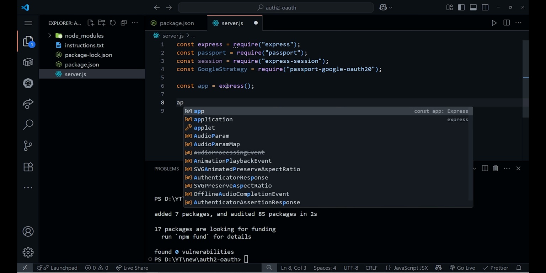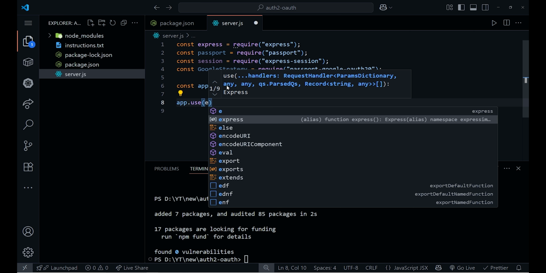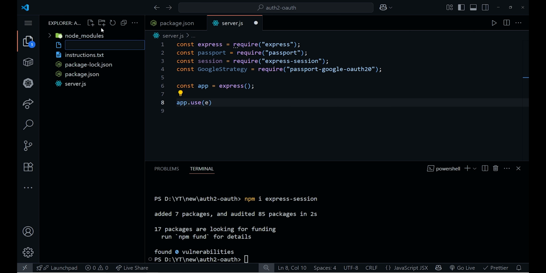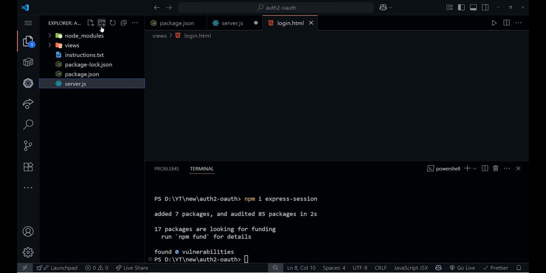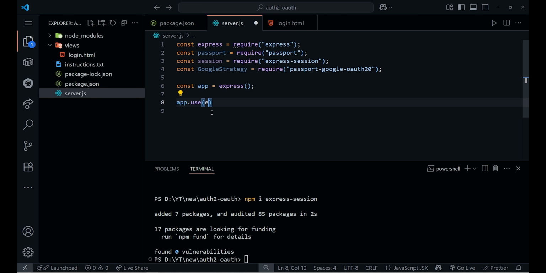So the first middleware, app.use, we need to have the static imports, because now we'll be using HTML files as well. We'll be using the HTML files inside the folder views, then we have login.html, like that. So we need to add the static file support, because HTMLs are static files.